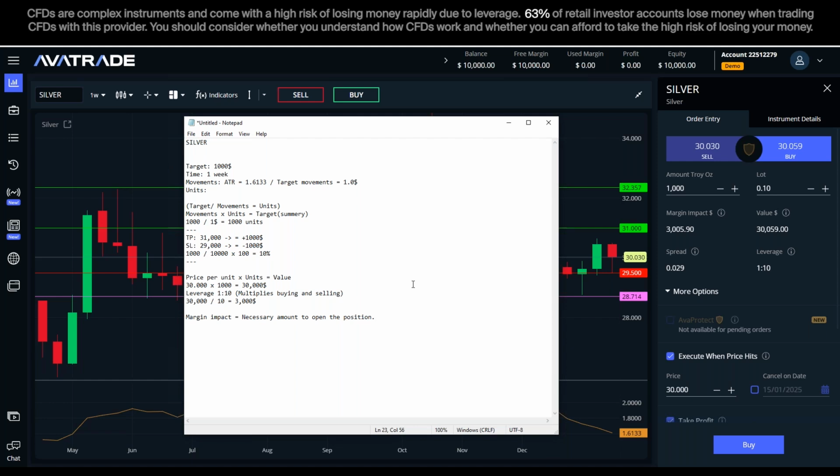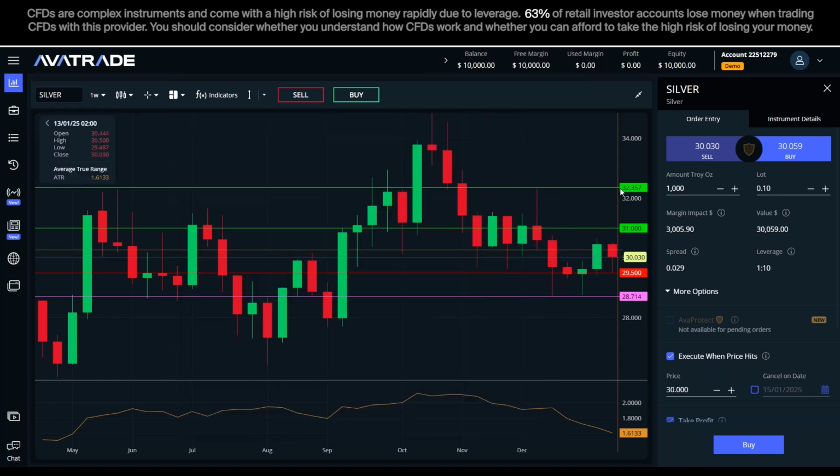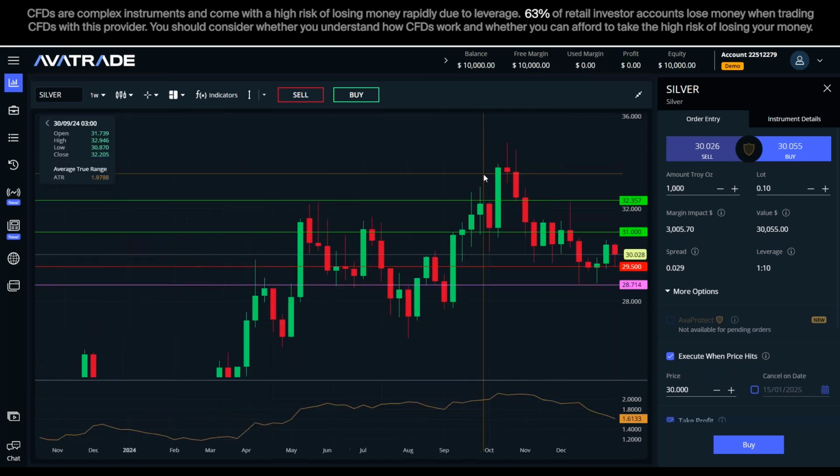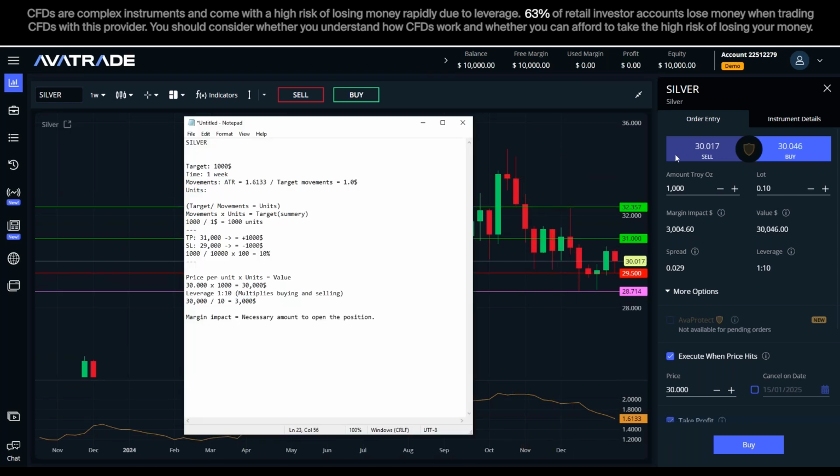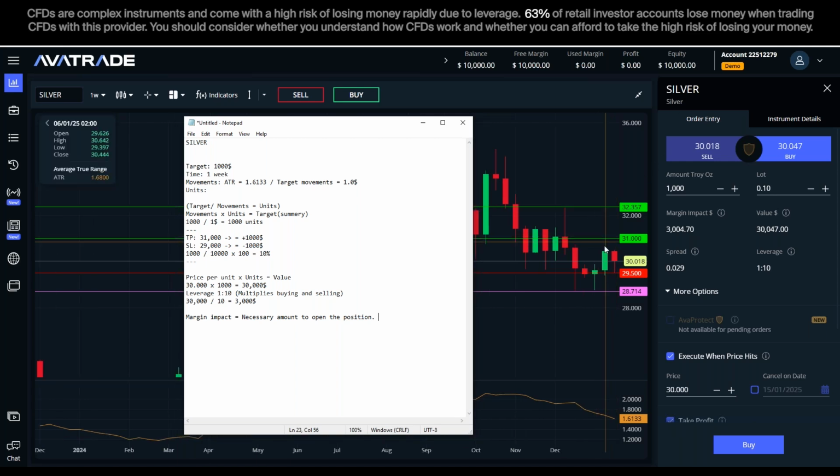Let's quickly recap what we have done today, guys. Initially, we roughly estimated where silver is at. We placed support and resistance, and we saw that silver has the potential to go a little higher. However, we were not sure at what point silver will turn around. Maybe it will turn around in here, maybe it will turn around at 31, maybe it will turn around before that.